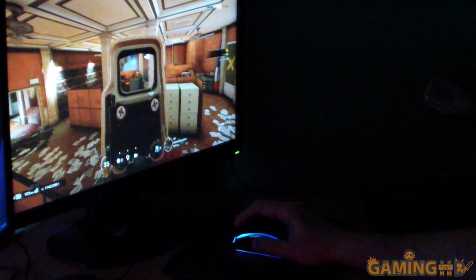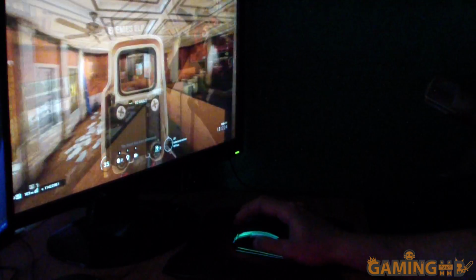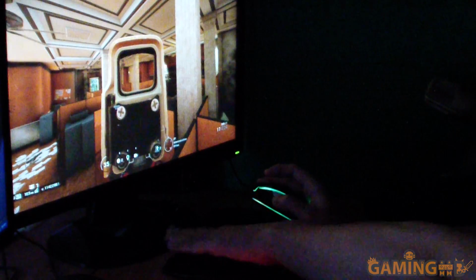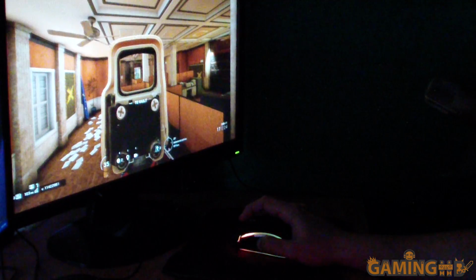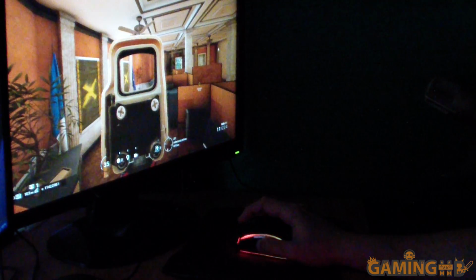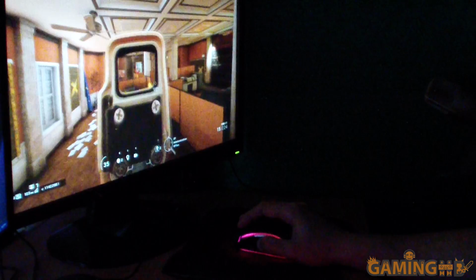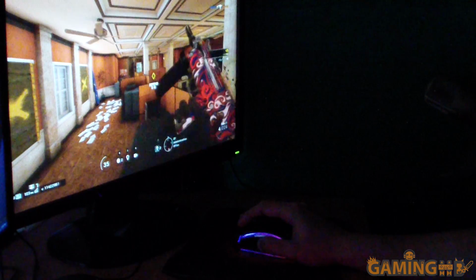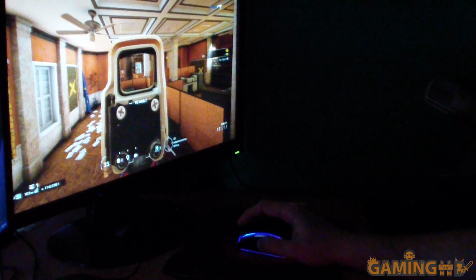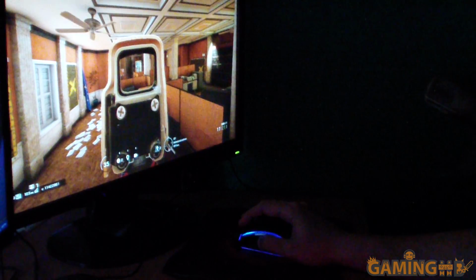One thing to note is that you cannot modify the axes individually. You just have the X and Y axis on the same DPI. Also, you cannot set things like lift distance as you could on the Laban mouse. But it's not something that everybody actually needs to set. To me, it felt okay. I'm not sure about other people. They may play in ways that I don't, so they may need a customizable lift distance. It was fine for me by default either way.